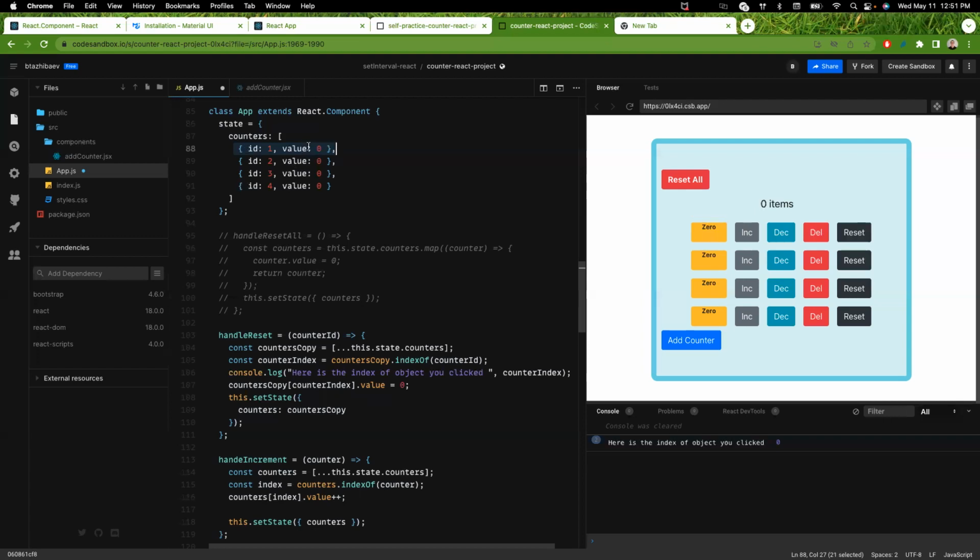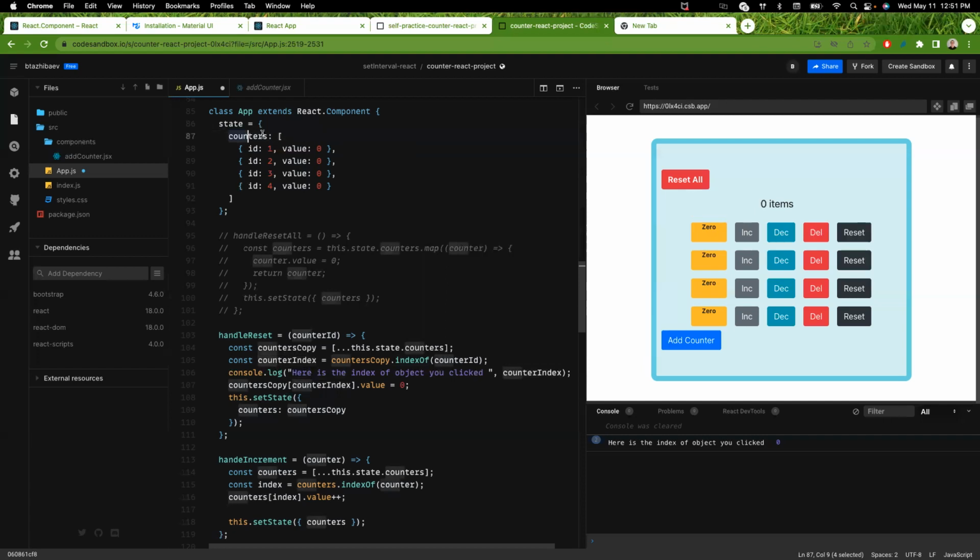When I pass it as an object, I want to find its index by using indexOf. So now, since I clicked the first one, the index of this is passed in here. We found the index of it, which is 0, right? So now, inside of the counters copy array, which is the copy of my state, I want to go there, and by its index, I access it.